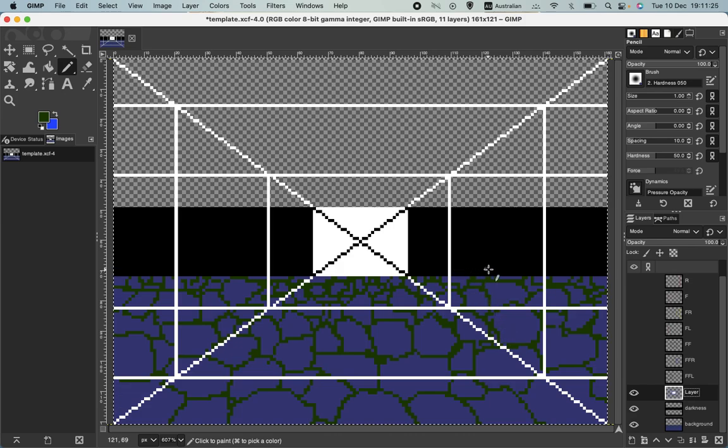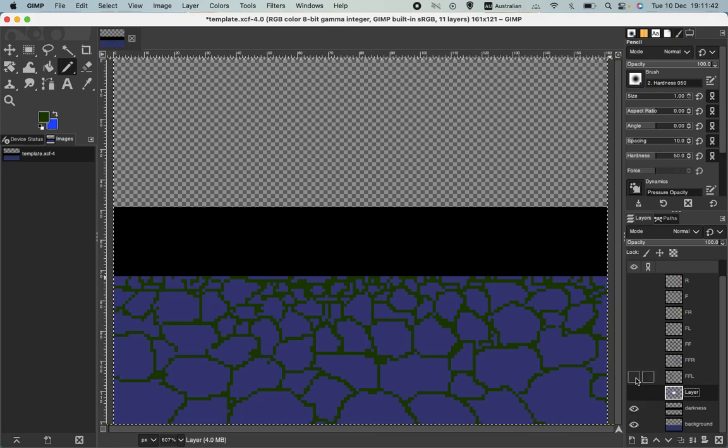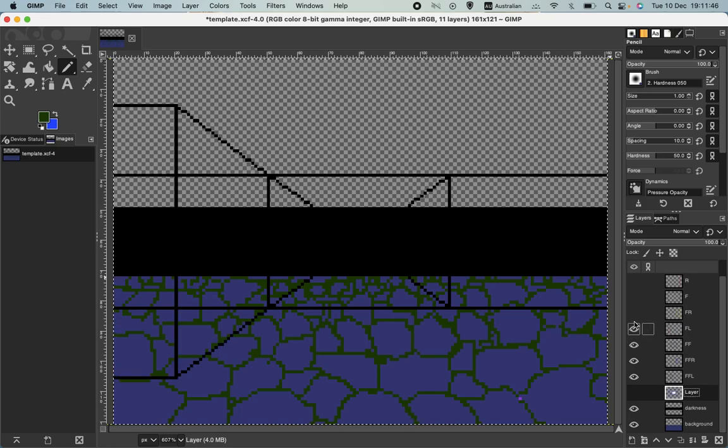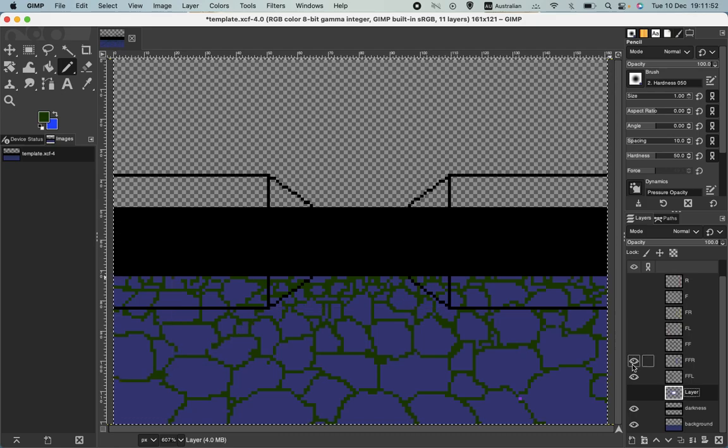And that, I think, is where we will leave it today. We have a background, we have a sort of band of darkness, we have an empty space which is going to be the ceiling, and most importantly we have these guidelines for each individual block, and we're going to do the artwork for each one individually.